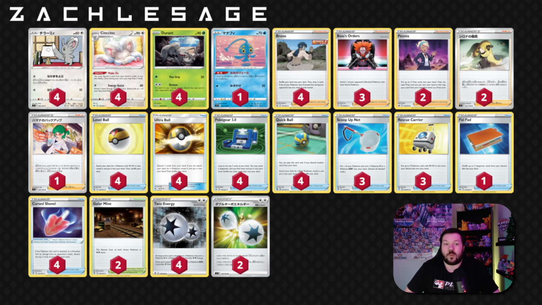Scoop Up Net works well so that you can maybe use Cinccino again. You could also get out of the active spot. You don't want to play Air Balloon because you want to have access to Cursed Shovel. You don't want to be playing Switch because you might run out of them. So Scoop Up Net seems to be working out incredibly nicely in this deck because all Pokemon can be Scoop Up Netted.